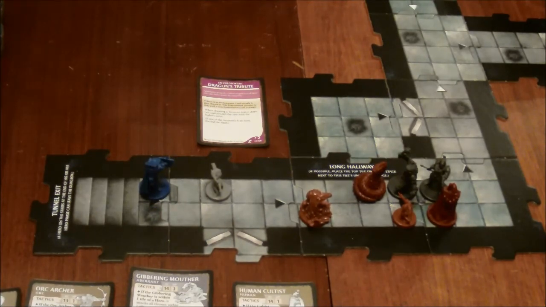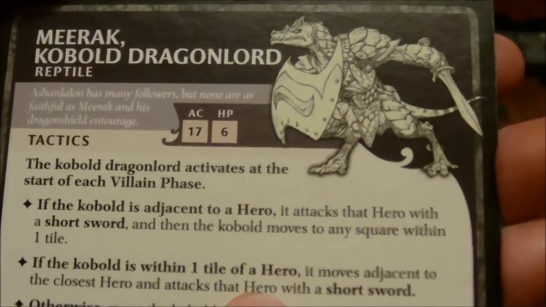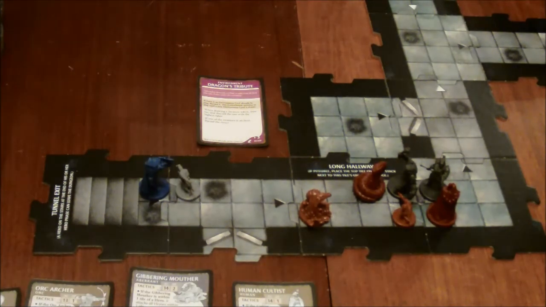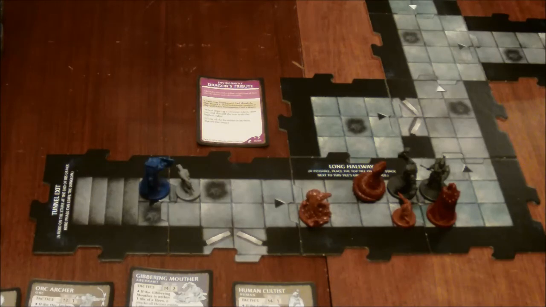Okay. Creag is not adjacent to a hero. If they are within one tile of a hero, it moves to the closest hero and attacks with its normal short sword. So, there we are. I'm going to move up one. And that's a +8. Armor class 17 plus 2. So 8 plus 12 is 20 total. Okay, it actually hit us for 2 damage. So we're back down to 4.